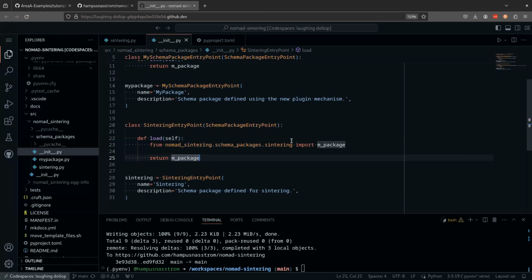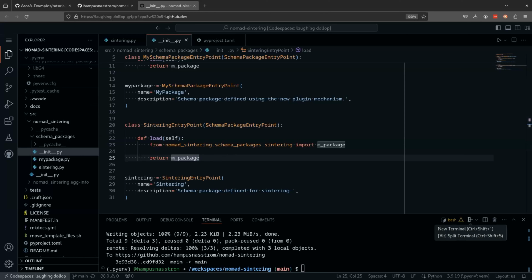Because if you have a lot of these parsers and plugins and all of this stuff, this would really slow down the NOMAD Oasis. And then with this lazy loading, we can now only load them in when we need to. And it also helps with some circular dependencies. So if we have, for example, dependencies on NOMAD inside of our packages, which we typically have, then there could be some confusion with circular dependencies if we try to load those before those things have been loaded on startup. Does that answer your question, Schema?